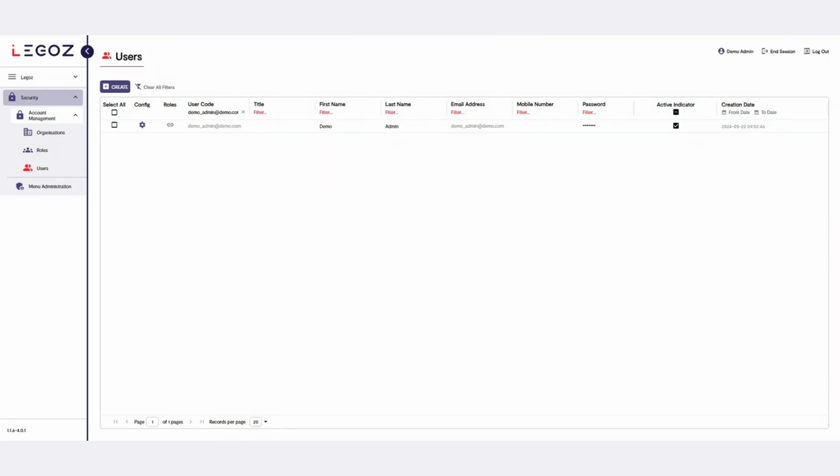Now that the roles are configured and the admin user is signed into the correct organization, we can proceed with creating the demo user accounts and assigning the respective roles. Let's create the developer user account first. Navigate to the User Accounts section of the system.